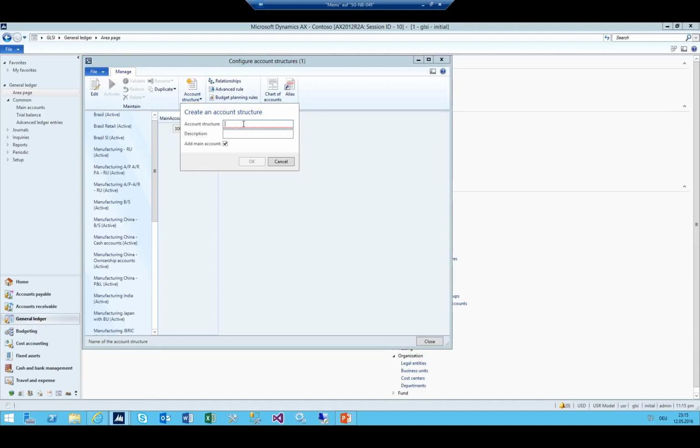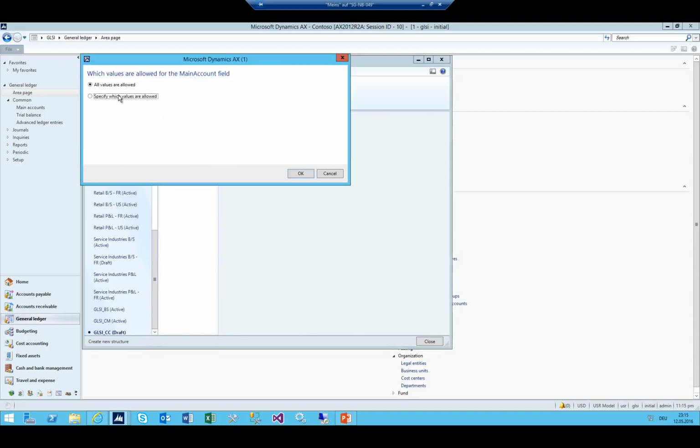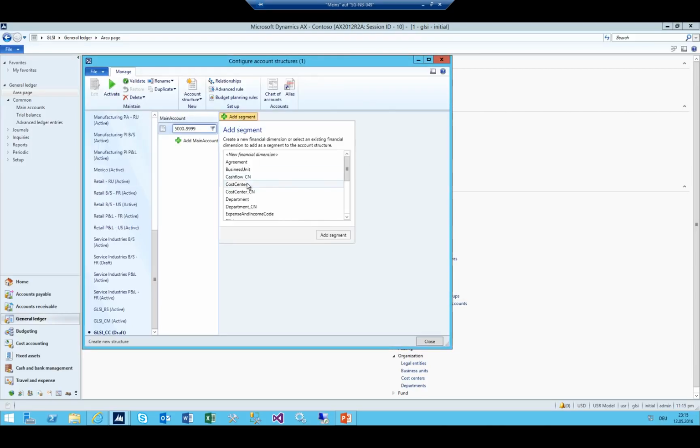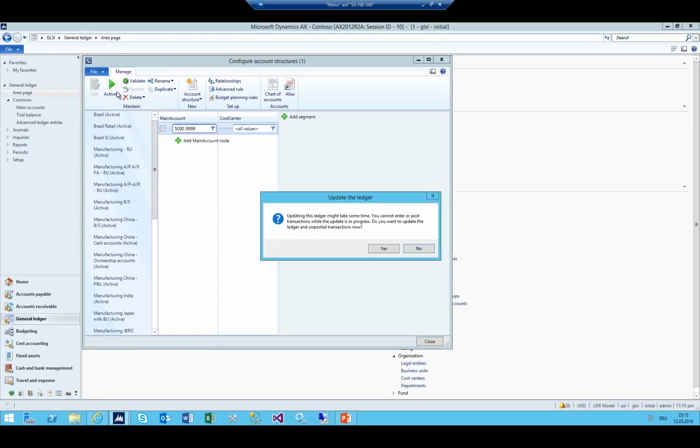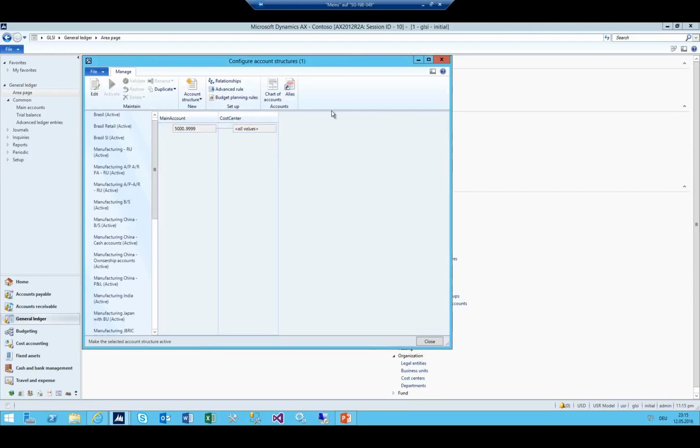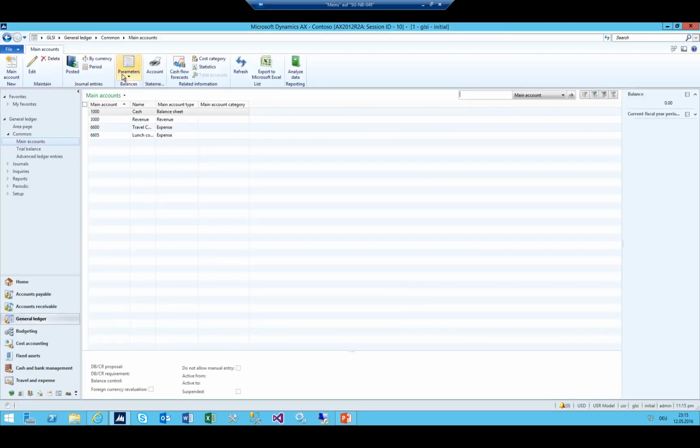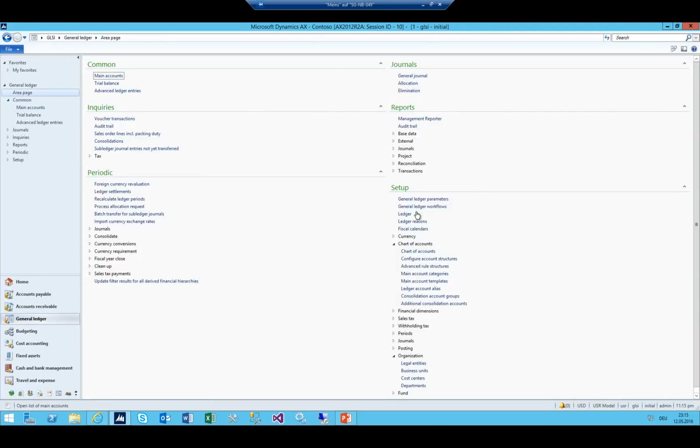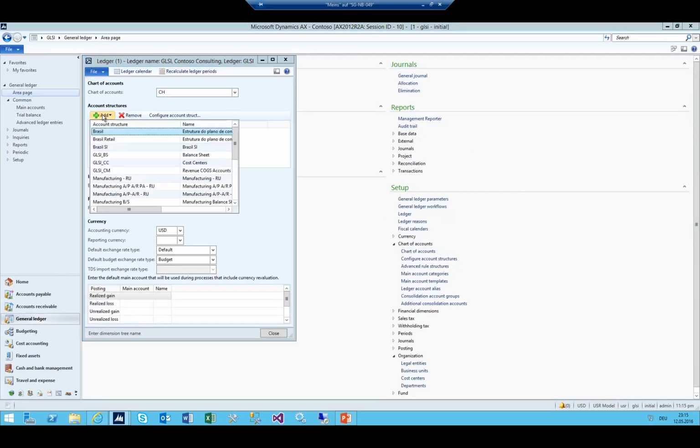And I'm going to add the interesting one, so the GLSI CC, so cost centers. Good. So yeah, let's make it simple. It is between 5,000 and 99,999, and I'm going to add a segment, and it needs to be the cost center, and all values are allowed just to keep it simple. Good. I put 4 digits, so I close it. I just quickly check if it is 4 digits. It is perfect. Great. I need to add, of course, this in here.